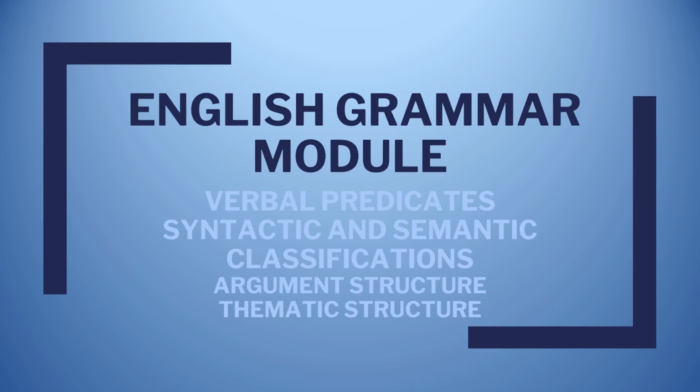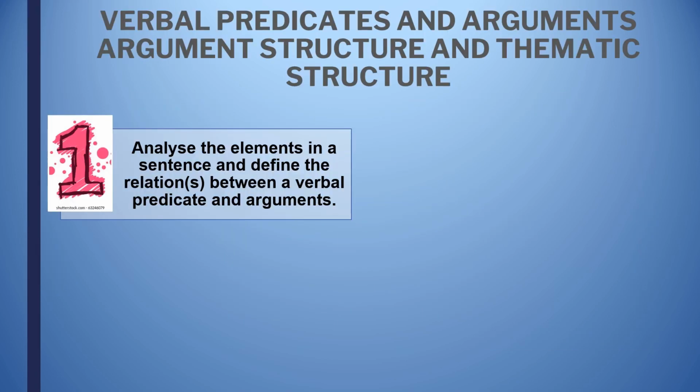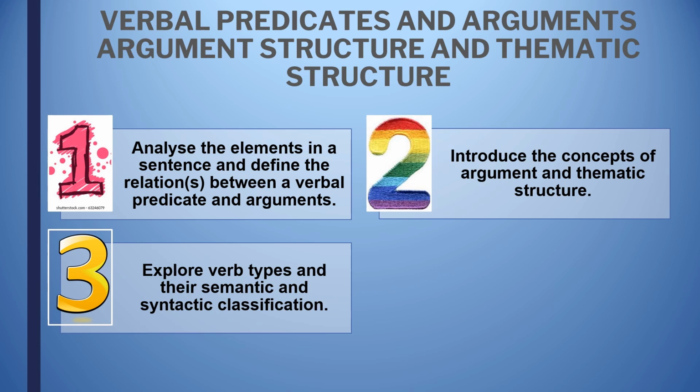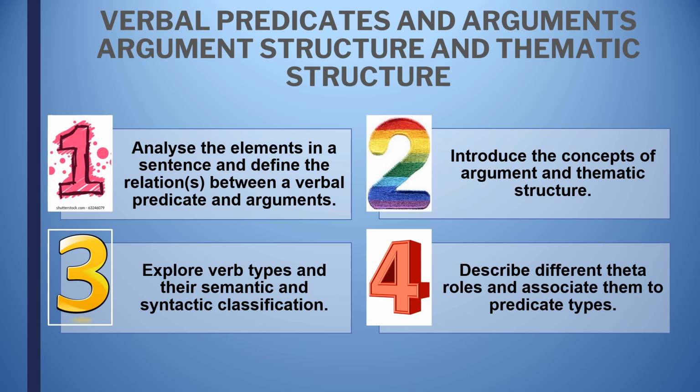Hello everyone. This theoretical lesson will revolve around verbal predicates and their syntactic and semantic characterization. In relation to these, the concepts of argument structure and thematic structure will be discussed. In this presentation, we will analyze the elements in a sentence and define the relations between a verbal predicate and arguments, introduce the concepts of argument structure and thematic structure, explore verb types and their semantic and syntactic classification, and describe different theta roles and associate them to predicate types.